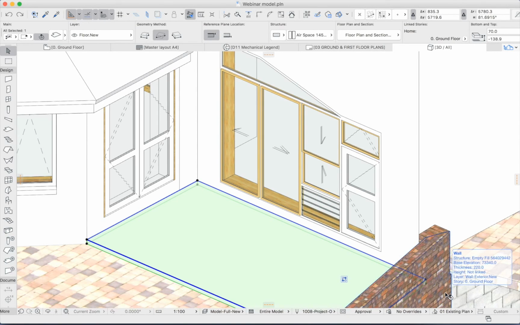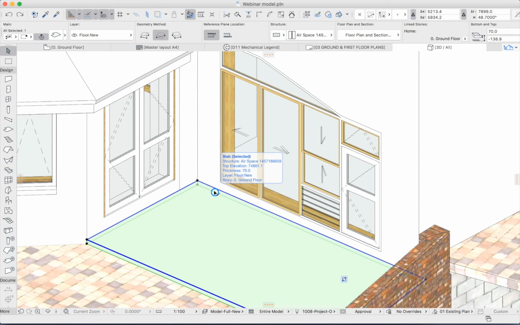Alternatively, I could model the decking by making a profile for the boards, multiplying them across the slab, and trimming them to match the shape of the slab. I'm not going to demonstrate that because it takes a while, and that's the main disadvantage of it. And of course, if the design changes, you're going to have to redo the whole process all over again. But with coverings, you can get the best of both approaches.